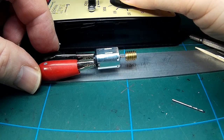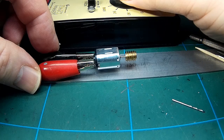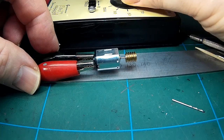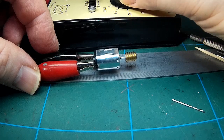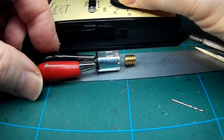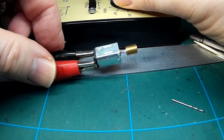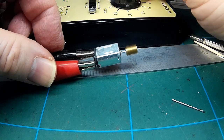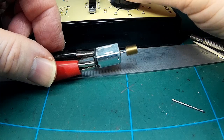I wouldn't say these motors are 12 volt motors. I think they're probably 6 volt motors, and I'm suspicious that the Hornby DCC blanking plug has resistors to try and drop the voltage down a little bit. Probably very low current. I should have measured it really. I would imagine it's around about 50 milliamps, if that. I'm going to stop making the video now and measure it.